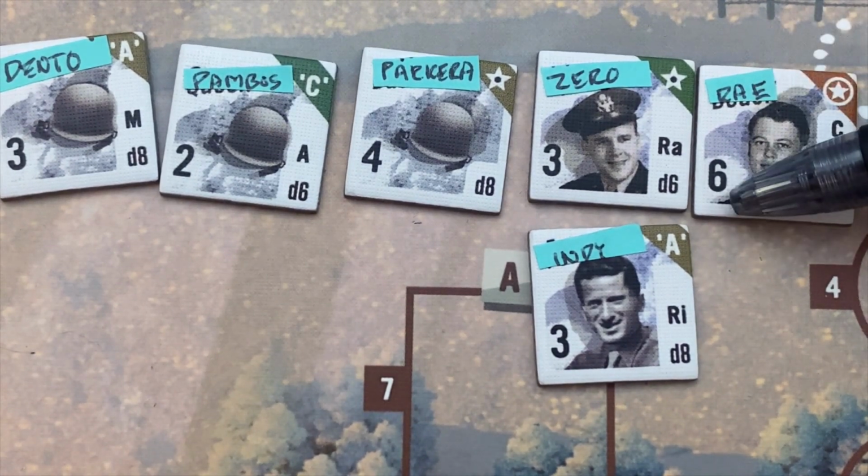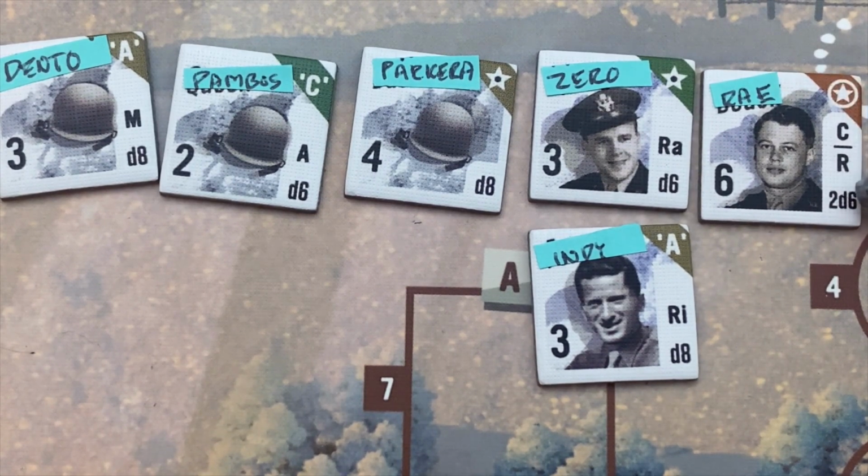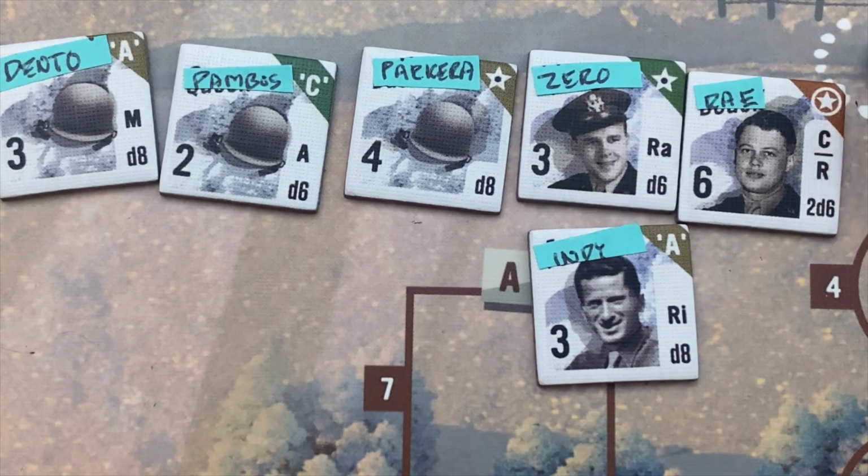Lastly, I want to take a look at Ray. You'll notice Ray's Valor is a 6. He's got the star to inspire anybody. He rolls a 2d6 for his attack. He can work either of the radios. And he's got this C here. The C is particularly powerful.